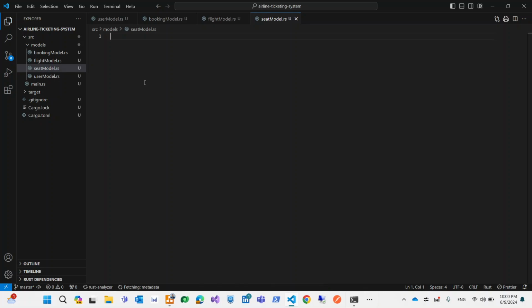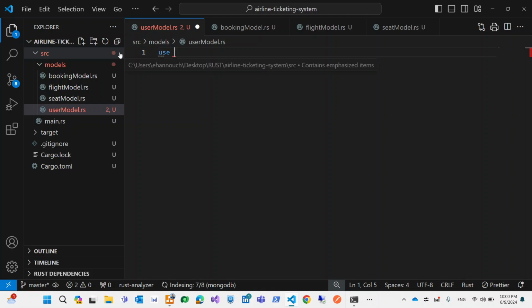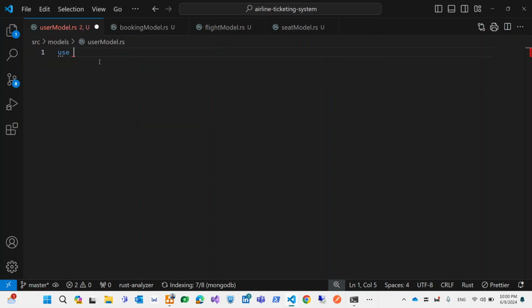Starting with the user. Let's start defining the dependencies we need. We need to use Serde. So we say use. Let me increase the zoom. Okay, I think this is better.